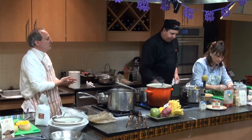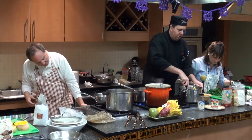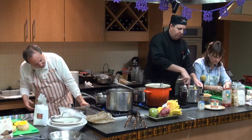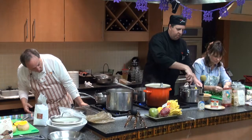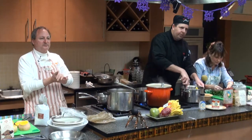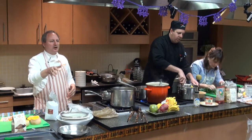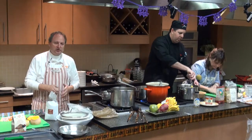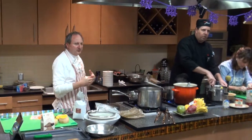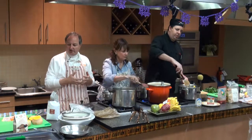And the other thing that I want to mention, because we may not have time to deal with this tonight, is that one of the great things about risotto is that it's fantastic for leftovers. If you have anything left over, all you have to do is take your rice or your farro and form it into patties, put them in a shallow pan and cook them on both sides in some butter or olive oil, and sprinkle them with a little Parmesan cheese, a little fresh basil, however you want to make it. The other thing is that you can incorporate any ingredients into it. Tonight I'm making the farro with butternut squash and fresh sage.